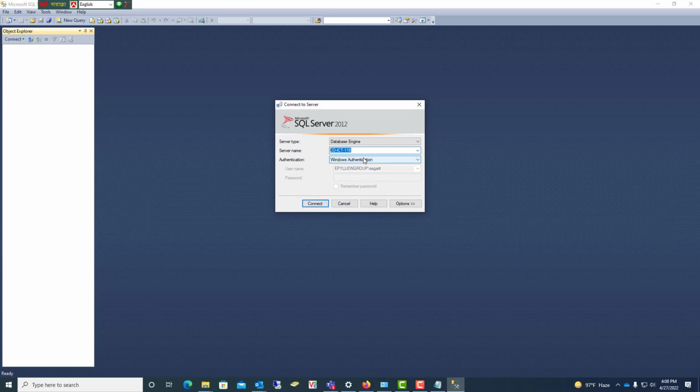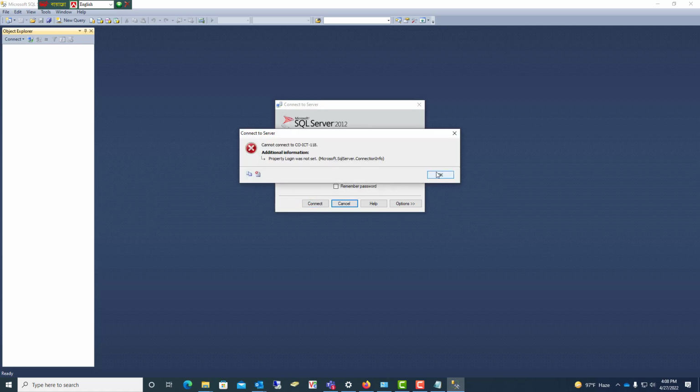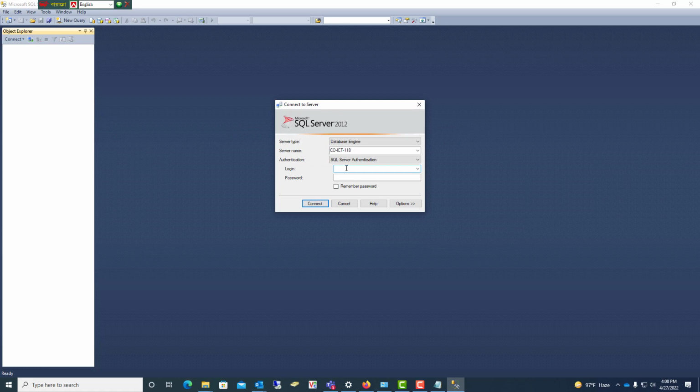Now I am going to provide SQL Server authentication. Okay, connect. Sorry, I need the login name as sa and the password. Remember, then connect. Okay, my SQL Server is connected with the database. This is the database already connected. Okay, you can disconnect the object and connect the Explorer.